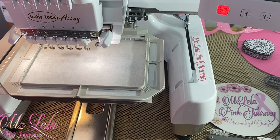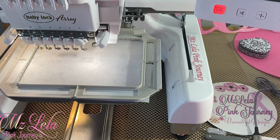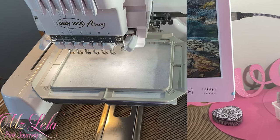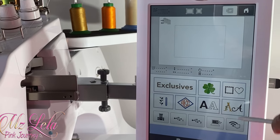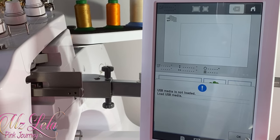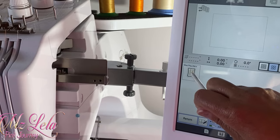And then I have already put my actual USB into my machine, because I use a cord that I ordered from Amazon. My USB in out of my machine from the top up here. At the top here, I'm going to hit the home button, and then I will hit the USB drive. And it's telling me it's not loaded. It must be in number two. There you go. So I have it in my second USB drive on the machine.